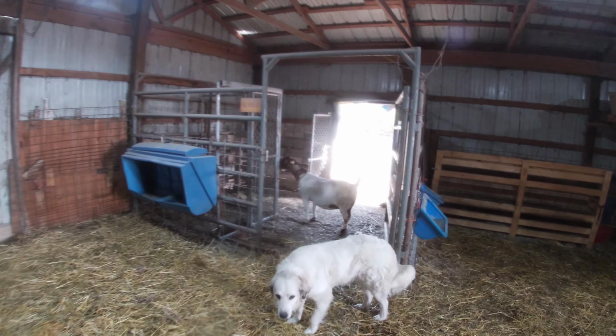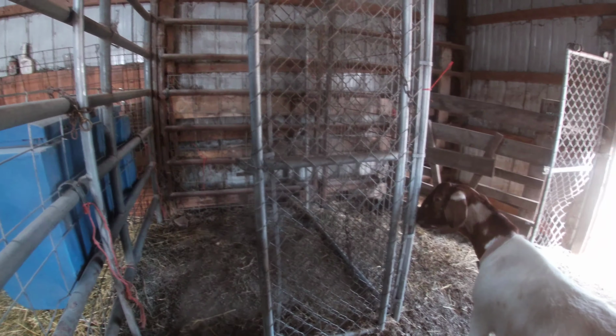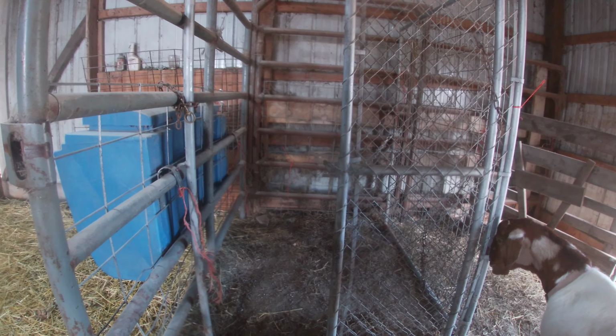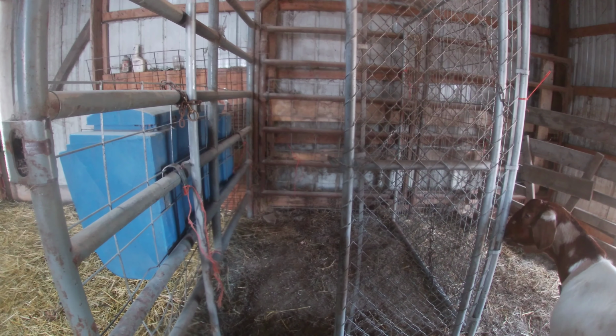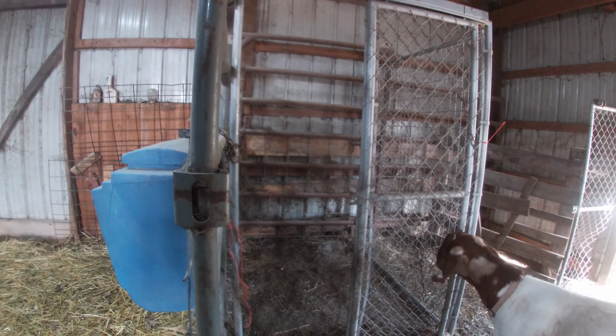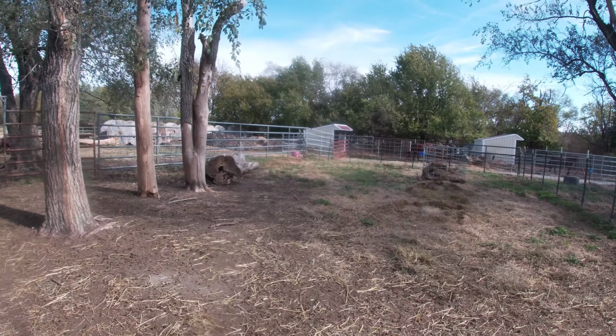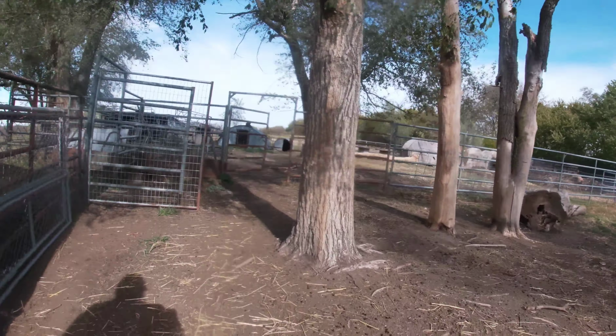So here's one stall that's set up. It is a 4x5. It's big enough for a mama and 2 babies for a couple of days. I didn't want to set up too many, so now I got to go cut some panels. I can set up one more like that if I want, but I don't know if I will or not. I need my tape measure. So we have some extra cattle panels, and I guess that's what I'm cutting up.